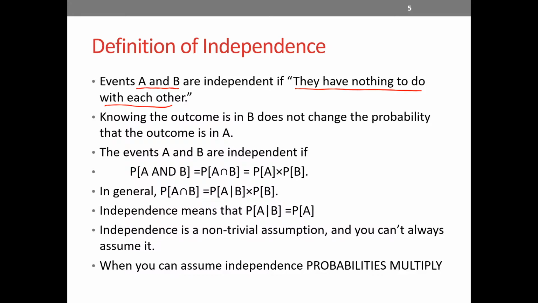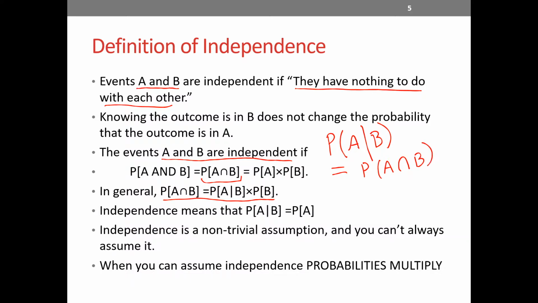So if we know that A and B are independent, then probability of A and B, which we obviously denote like this, is probability of A times the probability of B, right? We know this equation from our definition of conditional probability. The only thing that has changed here, so remember this was the definition of conditional probability, probability of A and B over probability of B, right? And this comes from the multiplication rule, remember? So if I'm interested in probability of A and B, and I know that both A and B are independent, so that means this term here changes to probability of A, right? Which is why I get probability of A times probability of B, right?